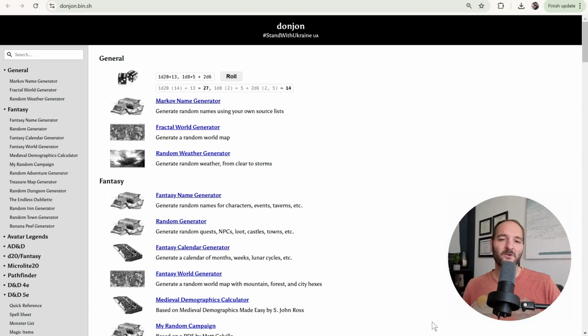I love a good city map, and arguably, a city map is more important to have than a world map or a dungeon map. The creation of city maps should be easy and quick and free, in my opinion. Today we're going to look at a tool that you can use to quickly and easily create city maps.